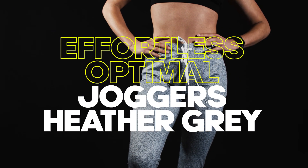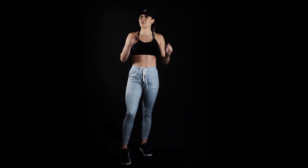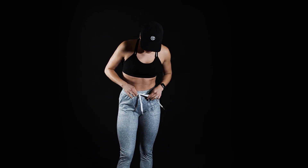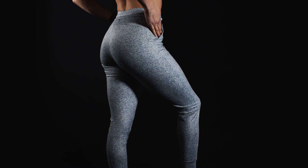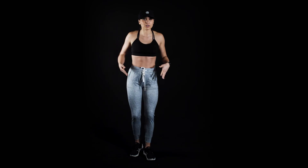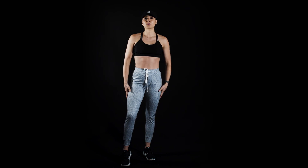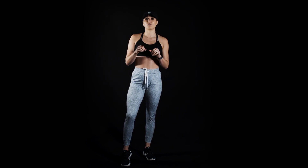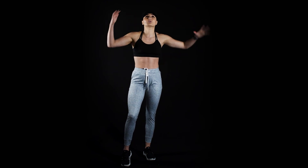We are also releasing one pair of incredible joggers — and I know these puppies are going to sell out really, really fast. They are the Effortless Joggers in heather gray with a white drawstring. We have a slightly smaller waistband but it still goes up high enough where you feel super secure. And yes, ladies, we have pockets! They're so comfortable and cozy. You could literally do leg day in these or just chill on the couch all day. The Effortless material — if you've worn it before, you know it's just so luxurious and soft, like swimming in milk.